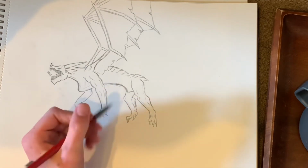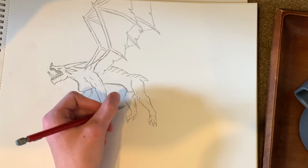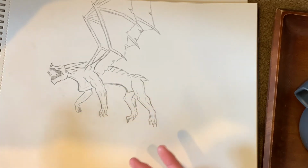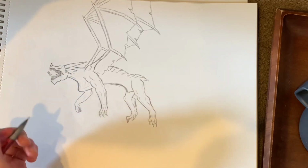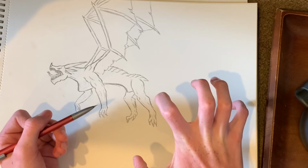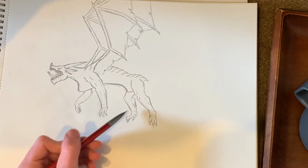And then I bent his toes, like super bent on this other foot, or not really super bent, but you get what I mean. To where it's like he's clawing to grab something, kind of like that, and it looks kind of menacing.